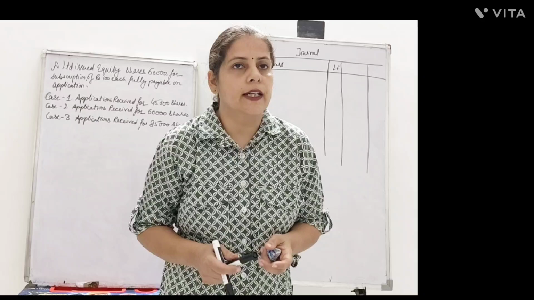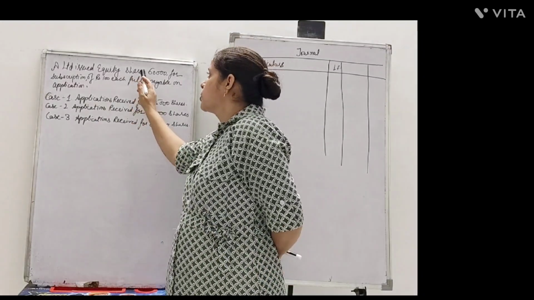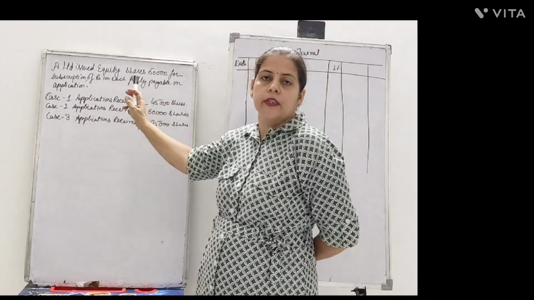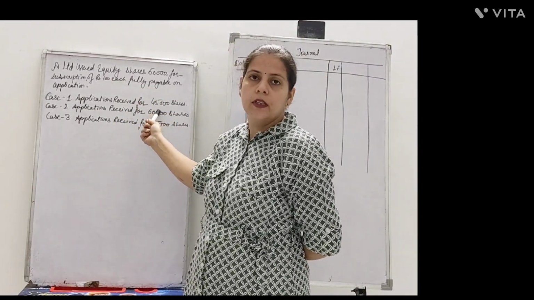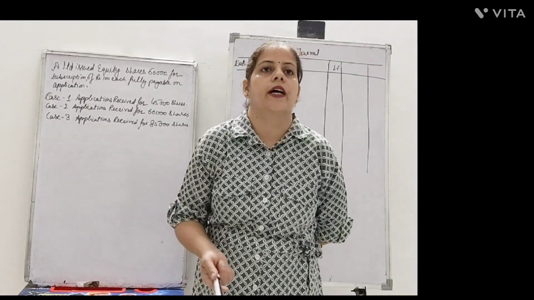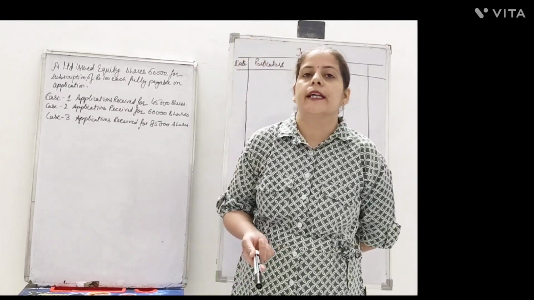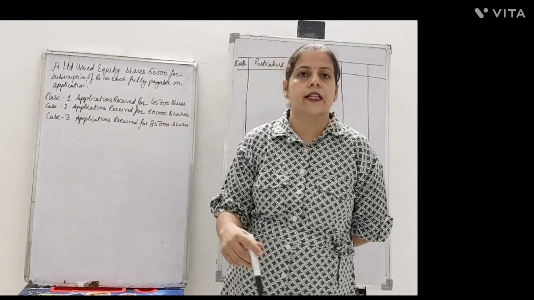Here I am with another case on share capital where the shares issued by the company were 60,000, but the applications were received for a smaller number, or sometimes an equal number, or the third case where they have received applications for more than issued by the company. So here we have to discuss the three cases.